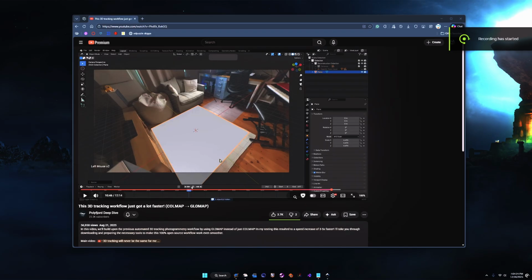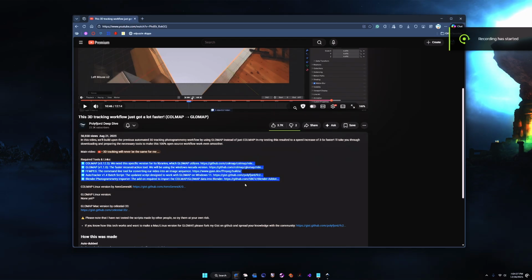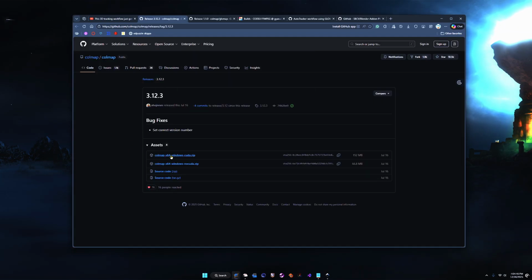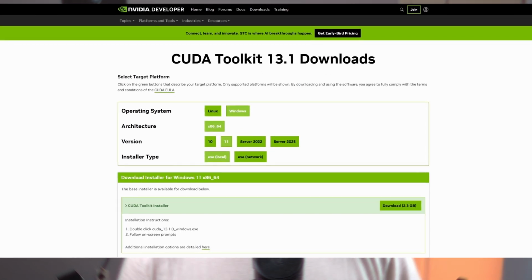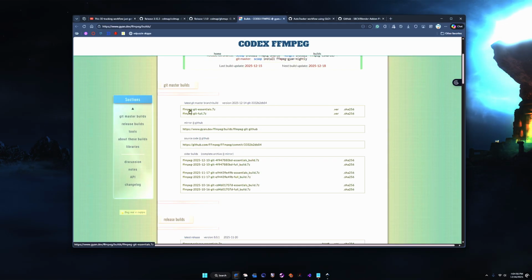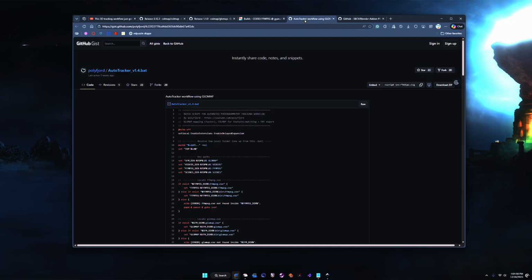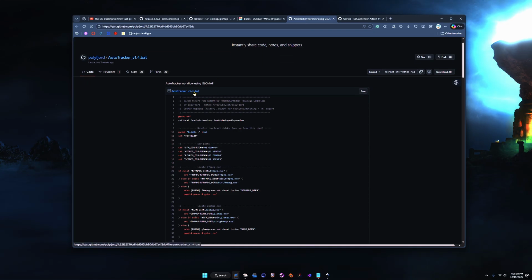First, go to the video link down below and open these 5 links. Go ahead and download glomap release 1.12.3 and glomap release 1.1.0. Get the CUDA versions if you have an NVIDIA GPU, and if you don't, just keep the no CUDA version. And keep in mind that you need the CUDA toolkit as well if you want to use CUDA, or else it'll fall back to CPU. Then go get the FFmpeg Git Essentials 7z file, and also make sure to grab the custom bat file made by him to run this whole thing.